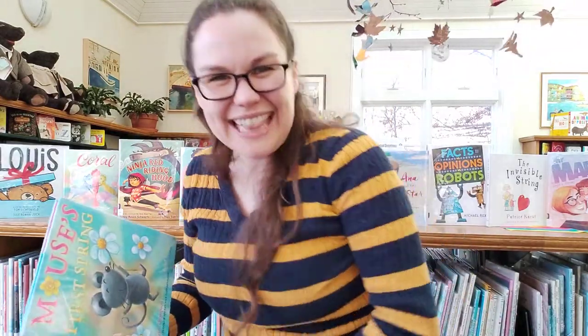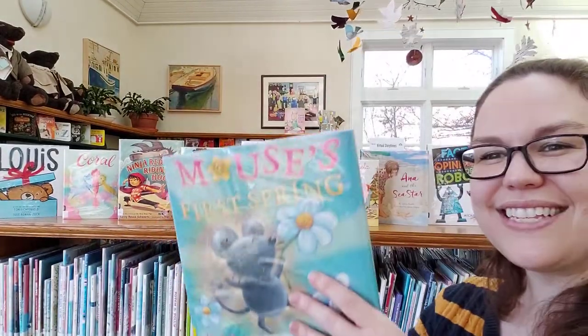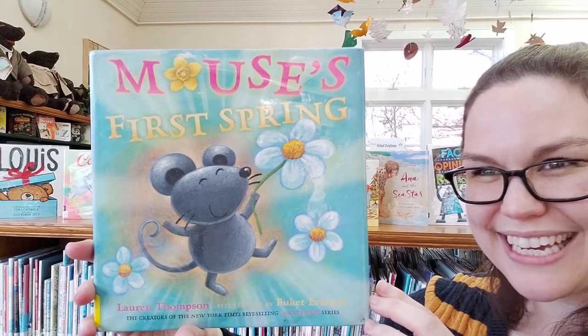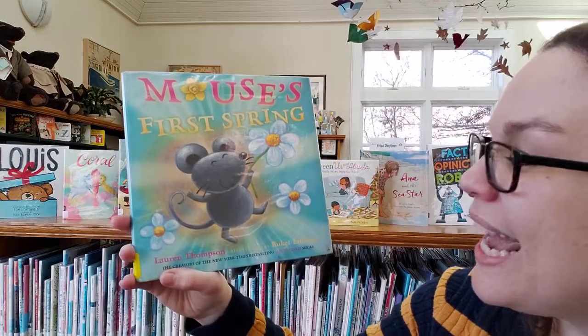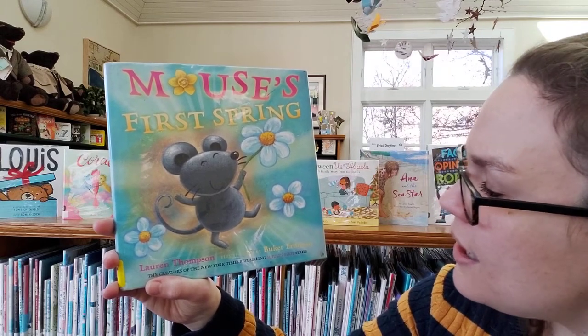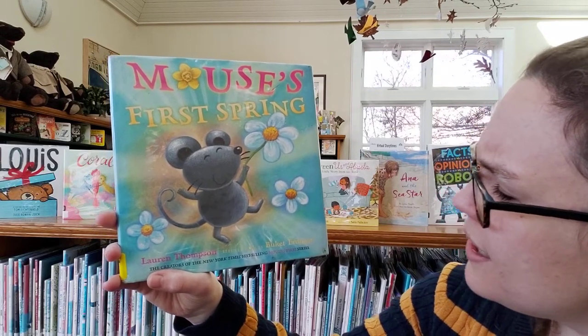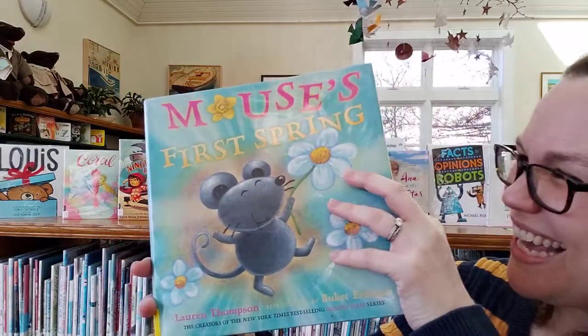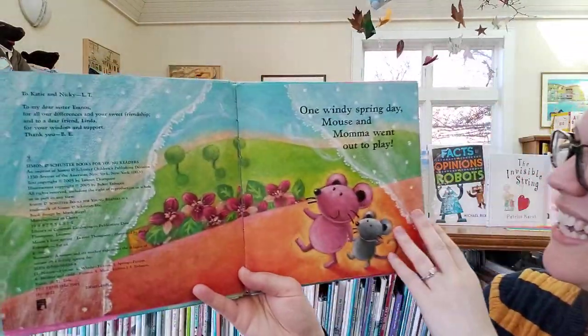I think it's time for us to read our second and last story. And this story is called Mouse's First Spring. Mouse's First Spring is by Laura Thompson and illustrated by Buket Erdogan. All right, here we go. Mouse's First Spring.